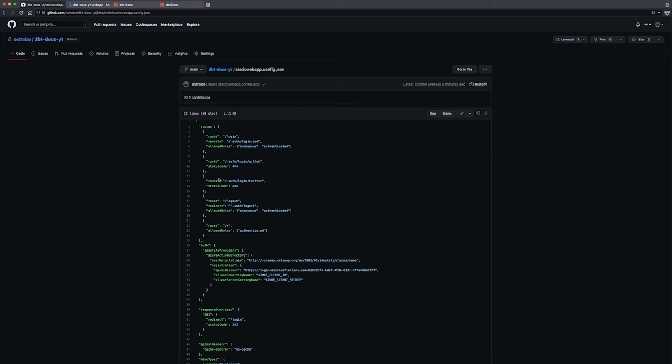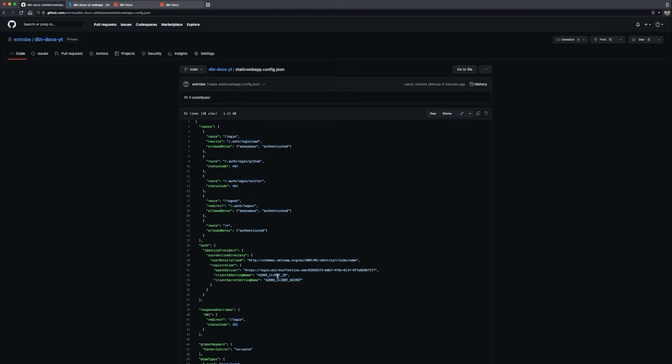But really what this file is doing is telling the web app what parts of your website authenticated and unauthenticated users are allowed to access. So notably, there's a route that we've defined here that basically says all content within our web app has to be authenticated. That's the basic rule that we want, with the exception of our login process, where an anonymous user can access the login process, which of course is necessary for them to become an authenticated user.